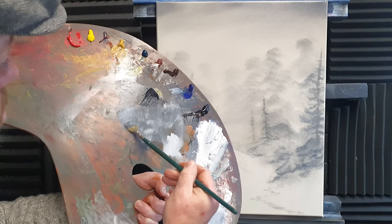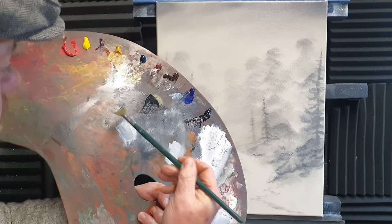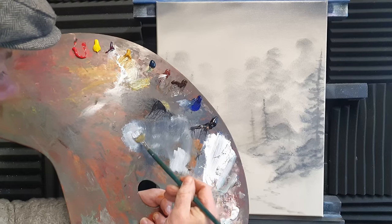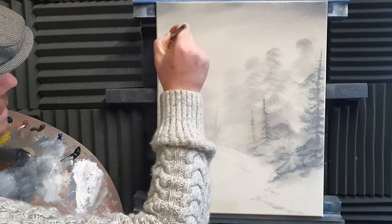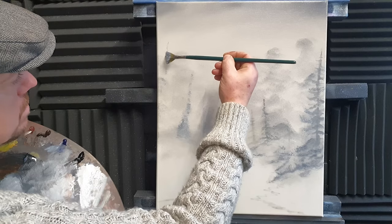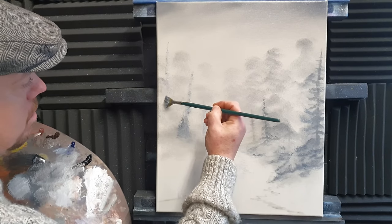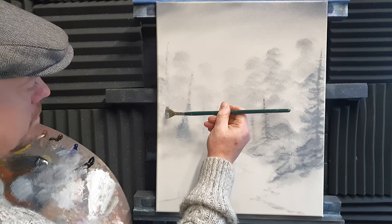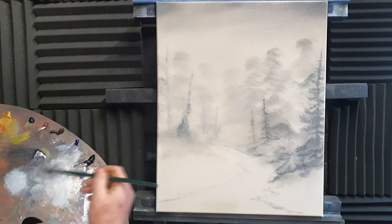So I'm just taking a fan brush and just loading it in some of this paint. Grab a bit more white, I think. I can always go darker. Okay, so up here. So I'm just going to hit dead on, like that. And then just sideways, just touch, touch, touch, touch, touch. All the way down. Okay, maybe flip the brush over if you're running out of paint. And just bring it down, okay.